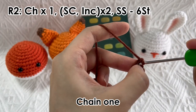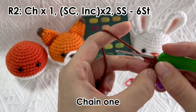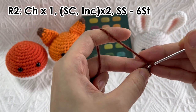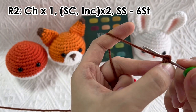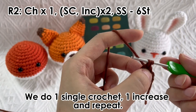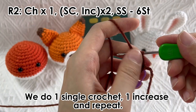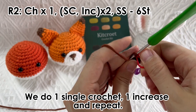And put your hook into the first stitch, the stitch that we just slip stitched into. Here you can see a little hole in the middle. Put your hook into the first stitch, yarn over, pull through the stitch, and yarn over again, pull through all the loops on your hook. So this is our first stitch for round 2. Put on the stitch marker for the first stitch.